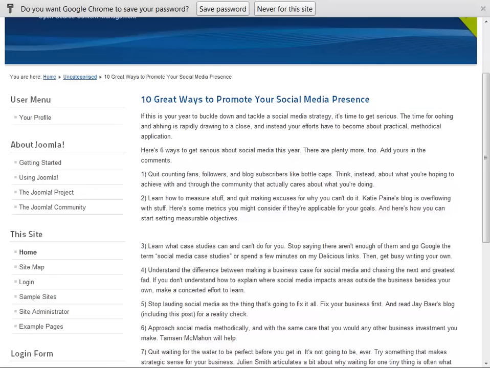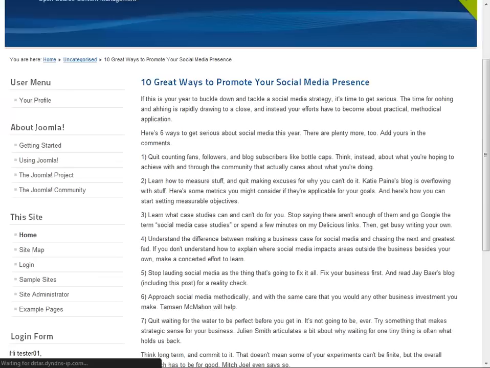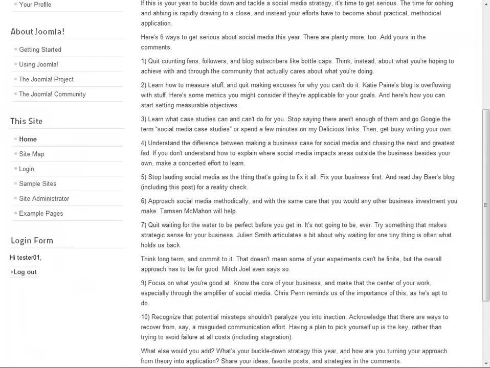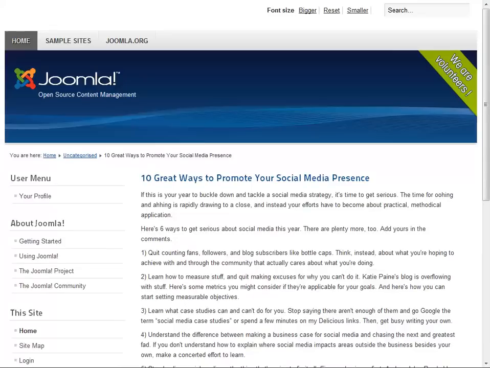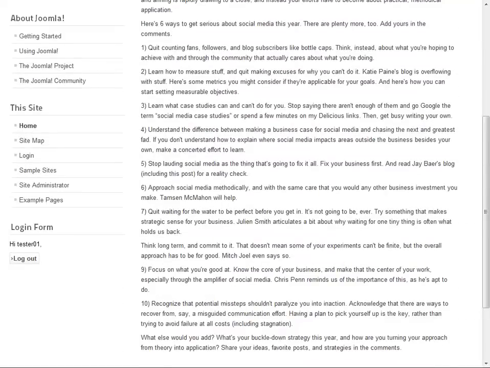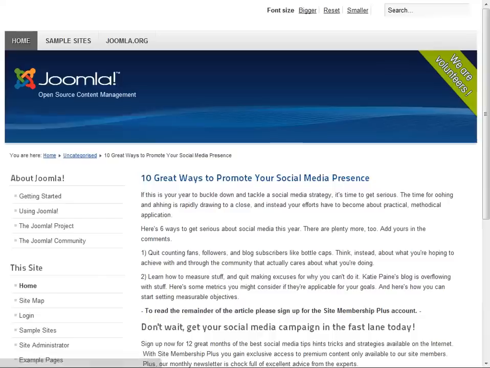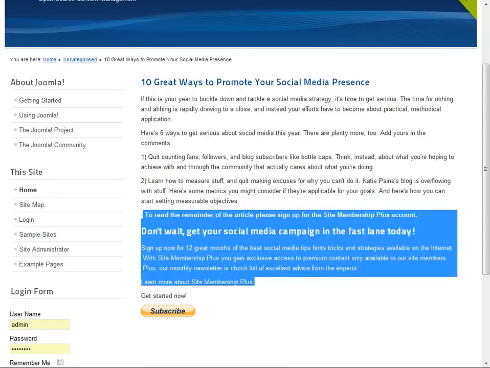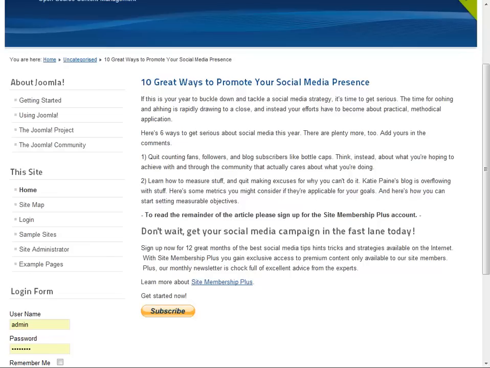Okay, now that should adjust that just fine. Yeah, there we go. All right, so that's it. As a registered user of the website with a membership, I can see the full article, and if I log out, I get the partial article with the promotional asking me to subscribe using the Nice Memberships extension.